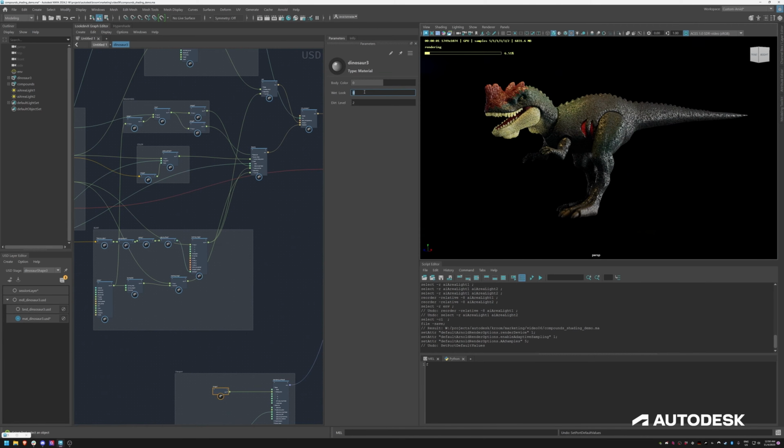And then we also have the wet look. If I crank this up to 1, you can see that we're adjusting the overall look. It's using a coat and a normal, so there's a complementary value driving the roughness and the bump maps. So maybe a wet look of 0.3 will blend in the coat a little bit, and then you have a dinosaur looking like that. So on 0, it's off, and on 1, it's fully on.